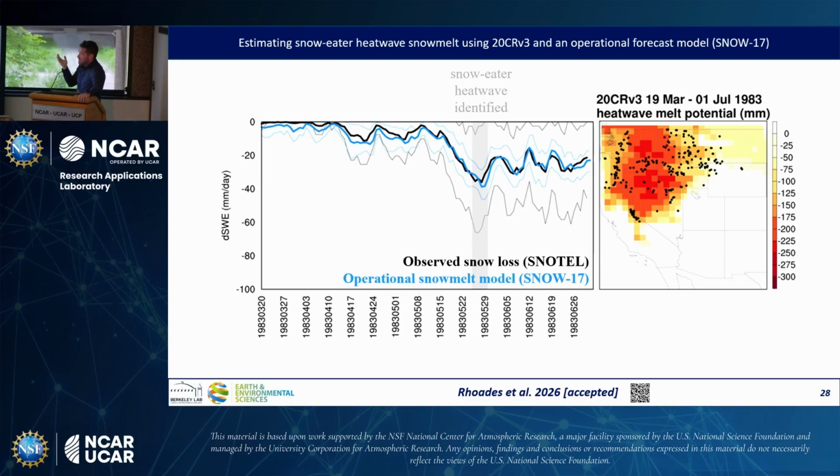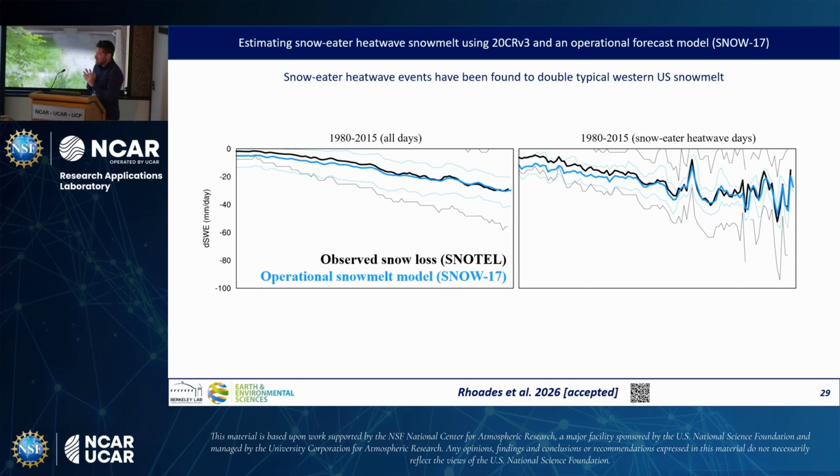So in our paper, and I don't have time to go over this, we actually added a new additive term to Snow 17 because we wanted to keep the model as is and see if we could add a cheap computational way of enhancing melt on snow heat wave events. I'm not going to go over it in this talk, but in the paper, there are a few different additive terms that we tried out to see if we can get better extreme melt potential from Snow 17. Okay, so that's for the 1983 event, sort of as a storyline or a case study.